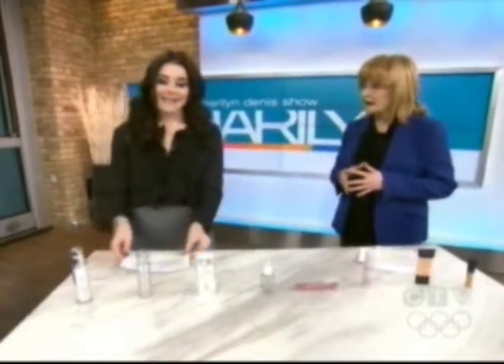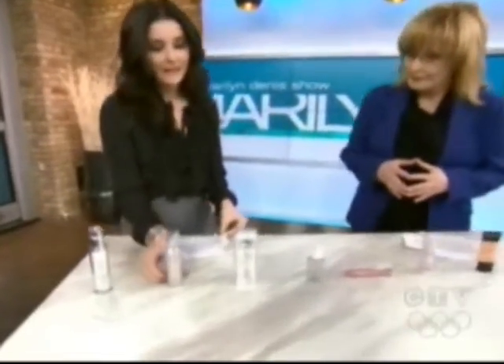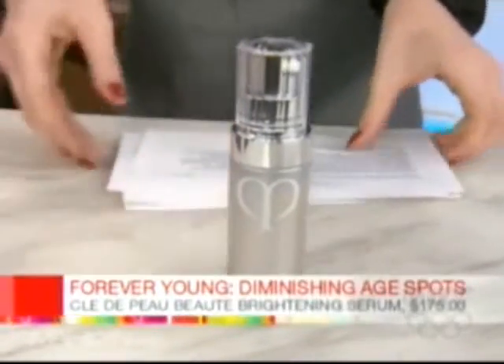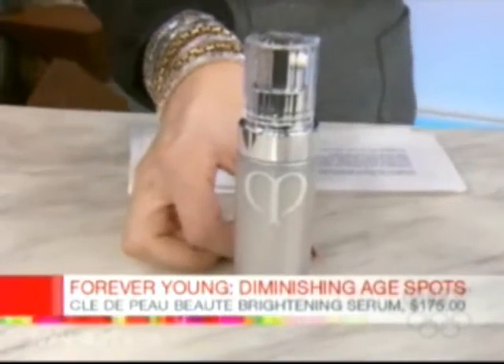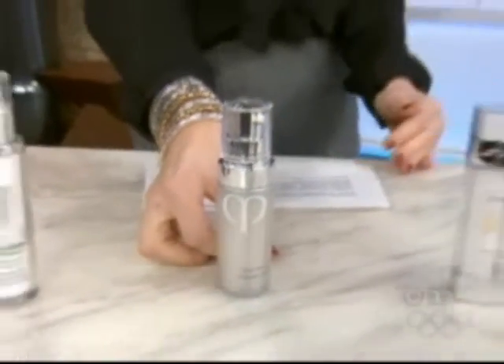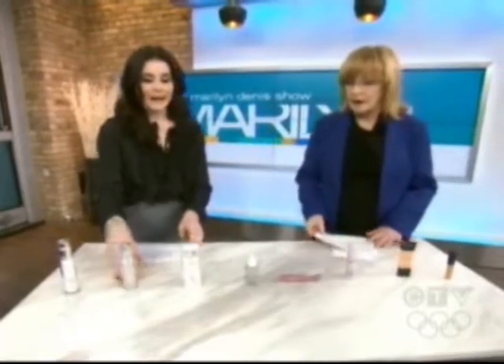There's something brand new to Canada. This next product is from Claré de Peau. It's on counters in March, so this is a sneak preview. It targets the collagen in your skin — when collagen interacts with UV rays, it tends to give you that yellowish look you get when you get older. This product targets that plus the spots, and it actually breaks down the melanin, helping you get rid of spots and prevent new ones from forming. You'll find it exclusively at Holt Renfrew.